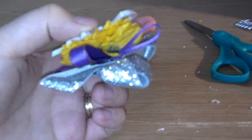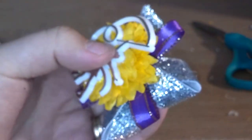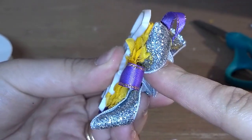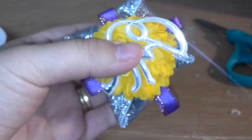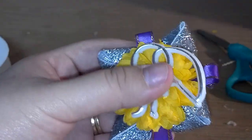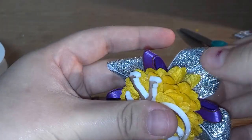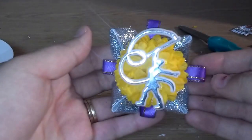What we will do now is, I don't want this to show here, so we'll go ahead and put glue, and we will cover it with the ribbon, like so. Go ahead and do that to all four. Whoops.